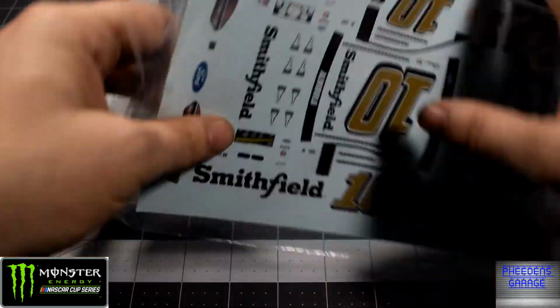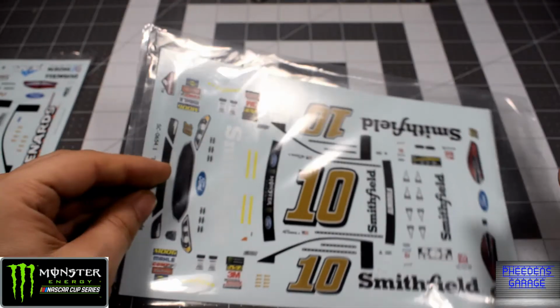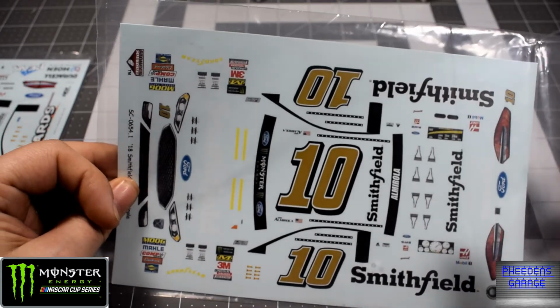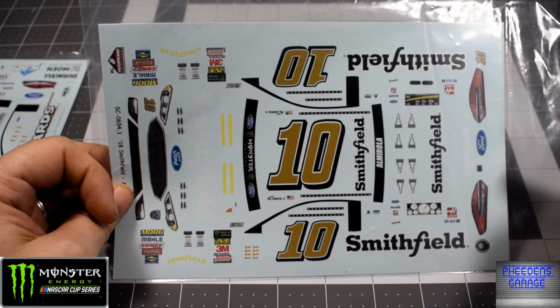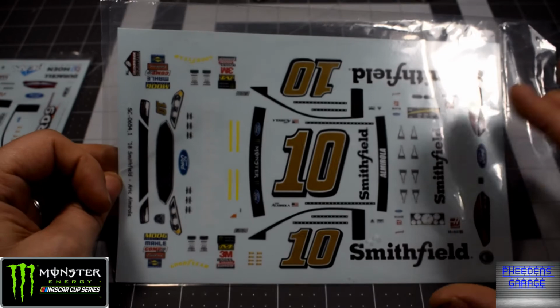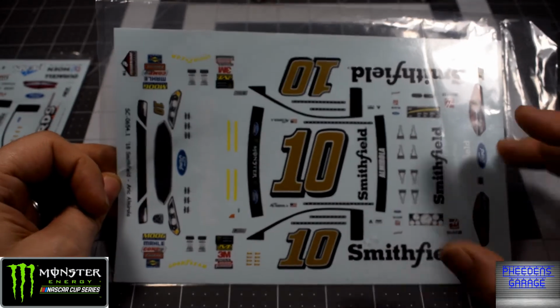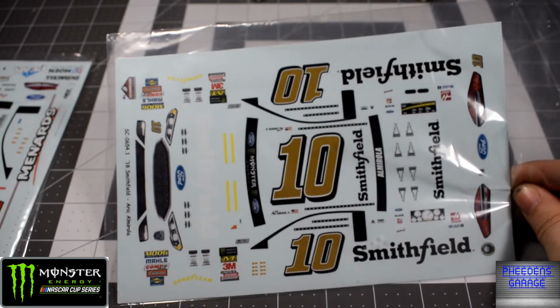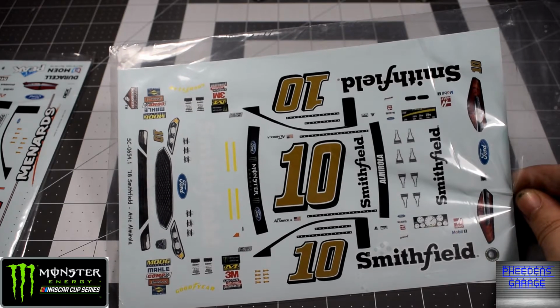And last but not least, we'll talk about Stoney's real quick. From Stoney's Custom Decals, he's got about, I think, 10 or so 2018 decals ready to go. One Chevy he did is a Chase Elliott sheet. Another is a Ford, Aric Almirola's Smithfield Ford for SHR Racing. I'm actually working on this one now. Remember, his decals are Alps printed, but man, his artwork is top notch. His artwork is just as good as the Powerslide stuff.